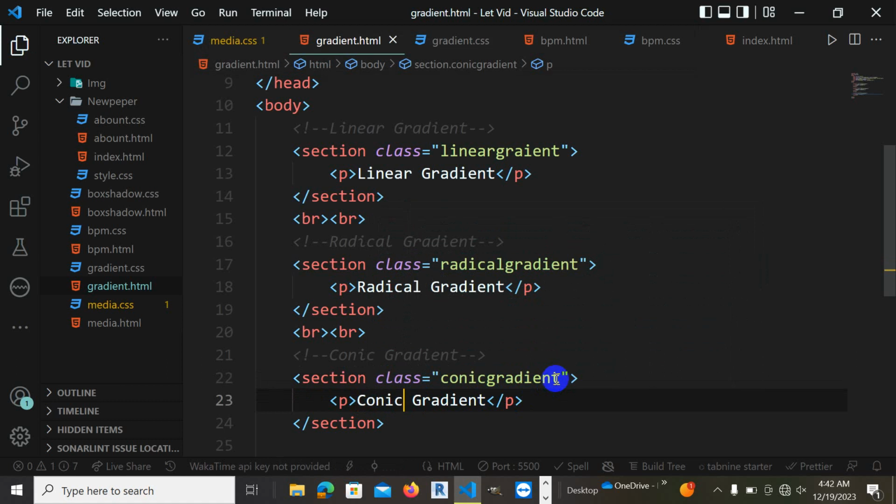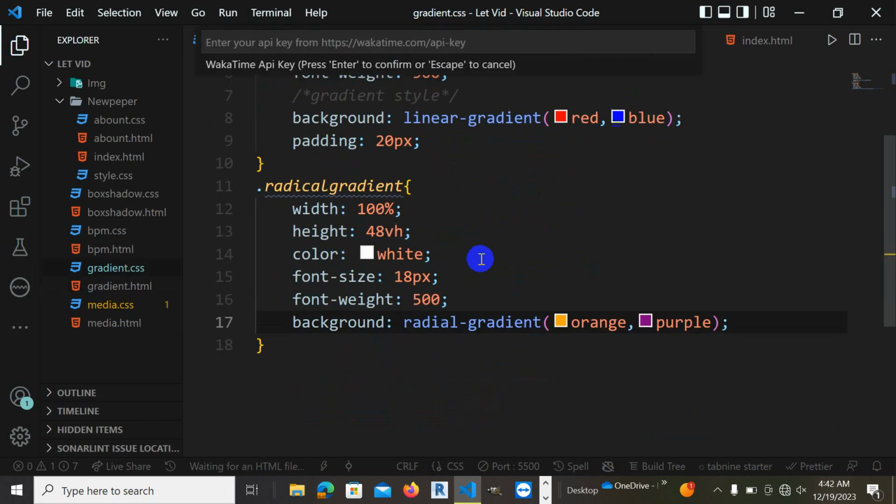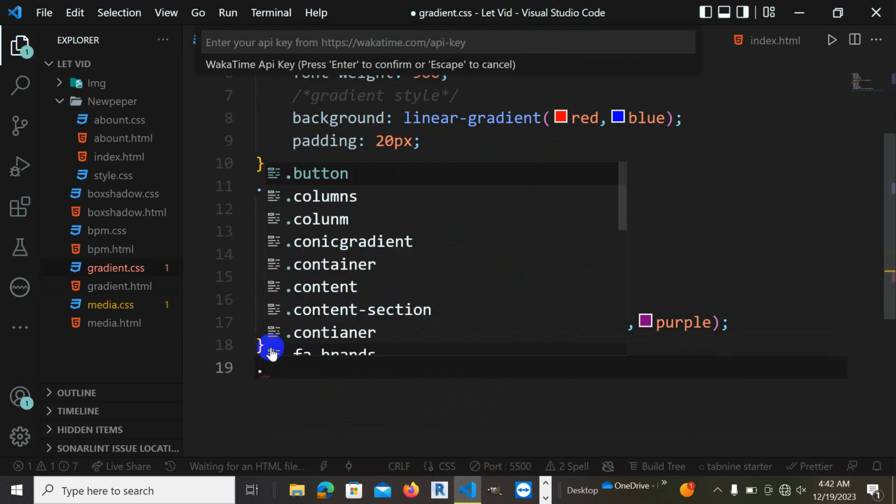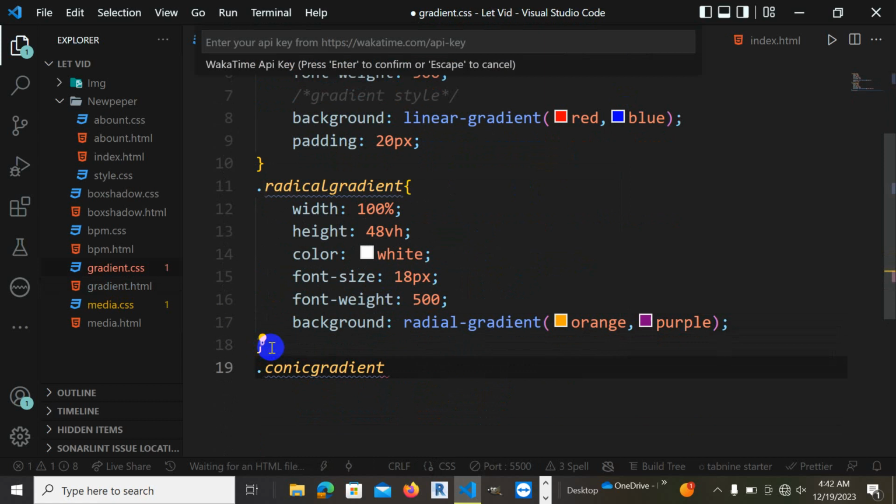So I can copy my class, Ctrl C, and come to my CSS, that is gradient.css, enter, hold dot, and press Ctrl V for my curly braces, enter.